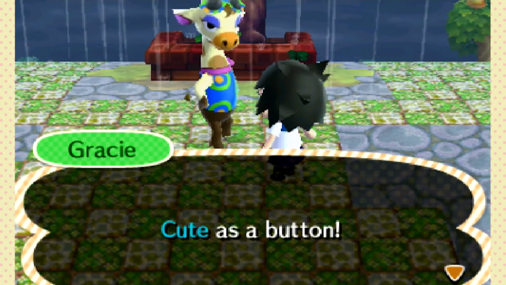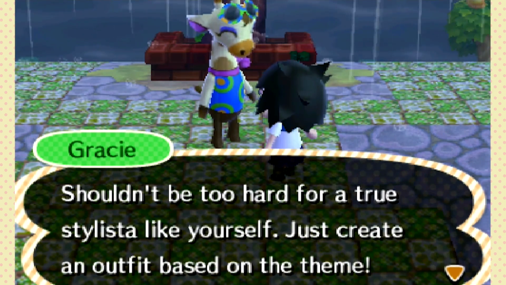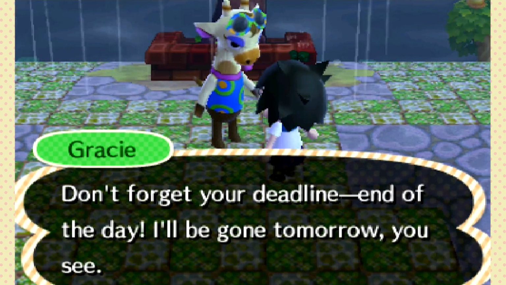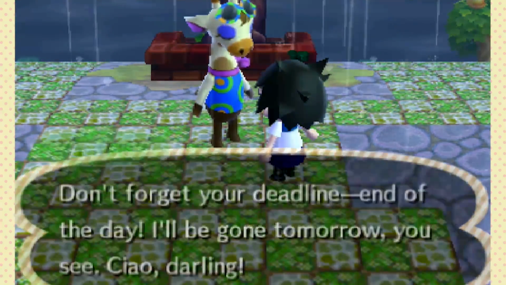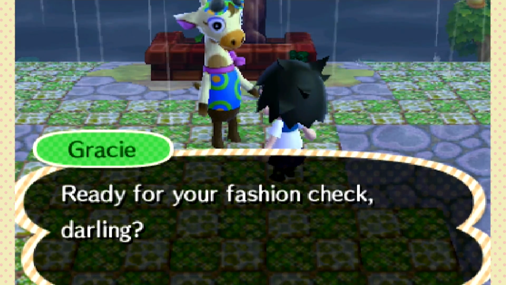Cute as a button. Oh, well, she still likes us even though we have messed up hair. Shouldn't be too hard for a true stylista like yourself. Just create an outfit. Oh, I don't think she said anything about us. Was that about us? I don't know. Don't forget your deadline, end of day. I'll be gone. Okay. Well, what do you think of my outfit now? Yes, okay. Ready.